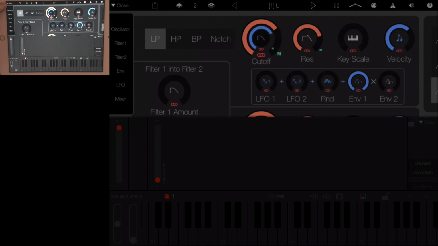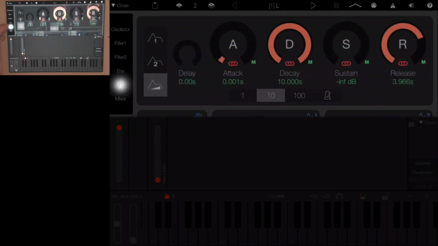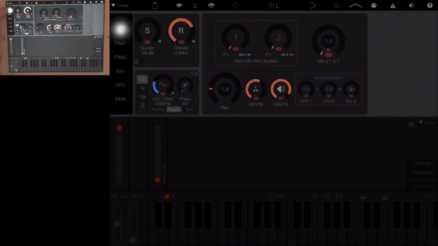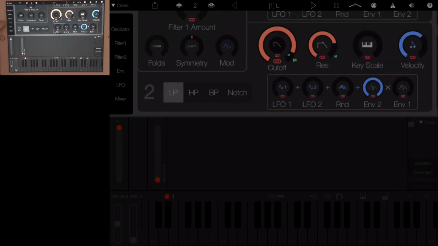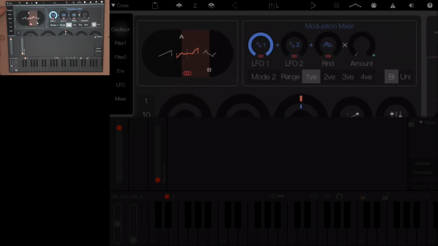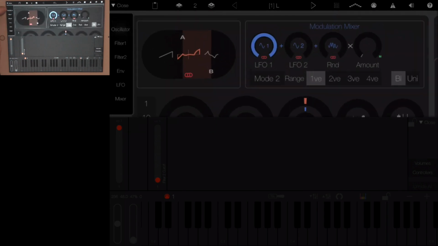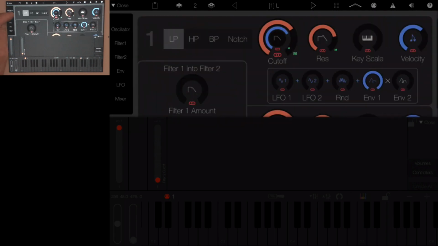Also worth mentioning in the audio unit UI is if you tap on the buttons on the left hand side, it takes you to where it says, so you've got oscillator, filter 1, filter 2, envelope, etc. But if you tap again, it takes you to other places in the same section. So multiple taps on the same button take you to various places.